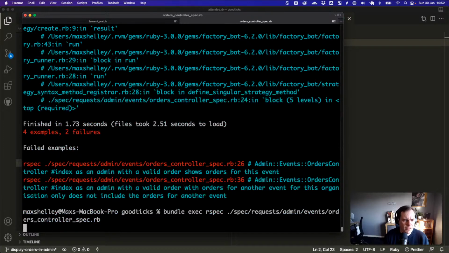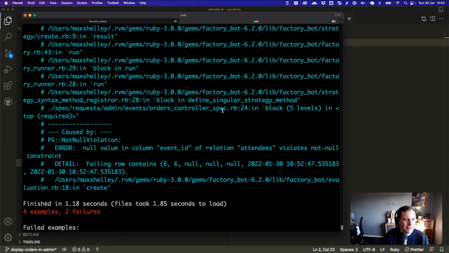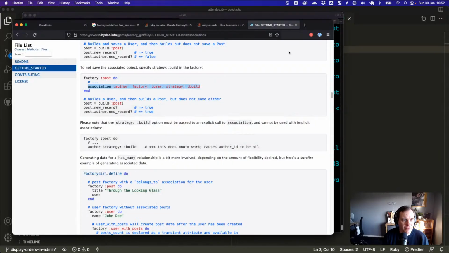Am I cooking something up here? Because this seems pretty basic. Okay, null value in column event ID of relation attendees. Because it's only building the event.